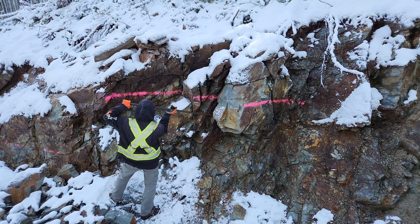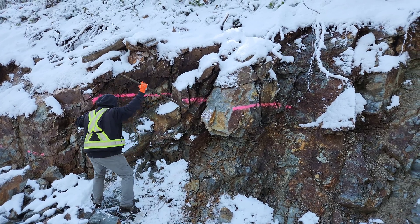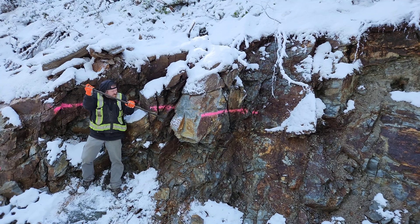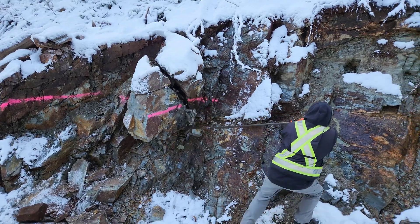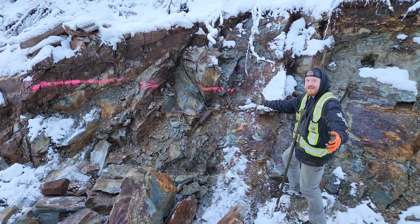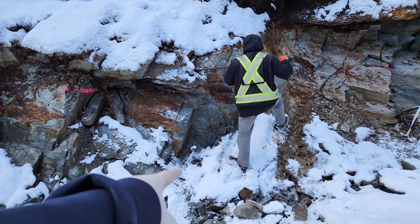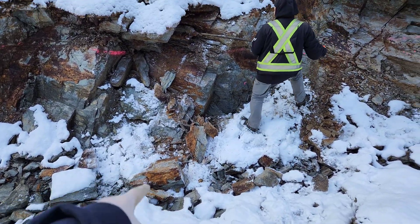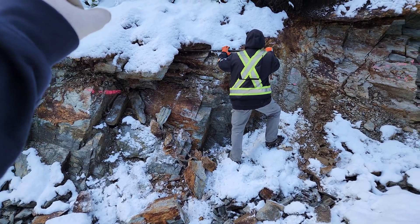This is our third sample area here — J2 is going to try and pop this big boulder off. We're going to take a sample either way from this side of it. There we go, we got our sample. This is sample number four area here — this is a drill hole we popped in. He just pulled off some semi-massive sulfides and this is where our sample area is going to be for number four.